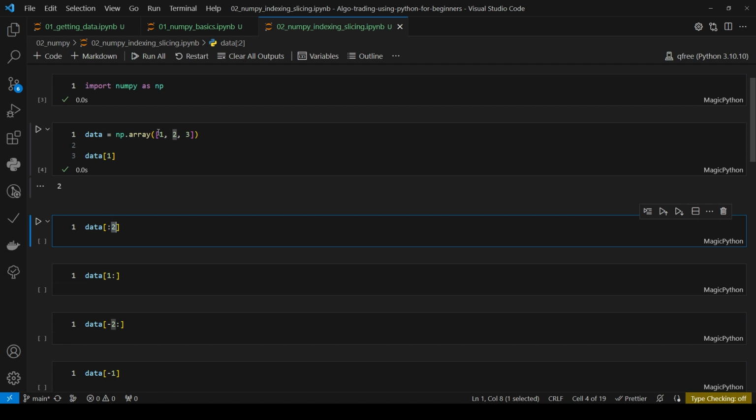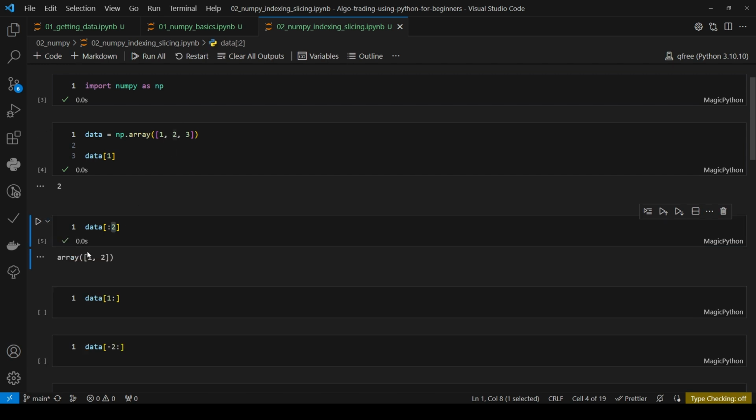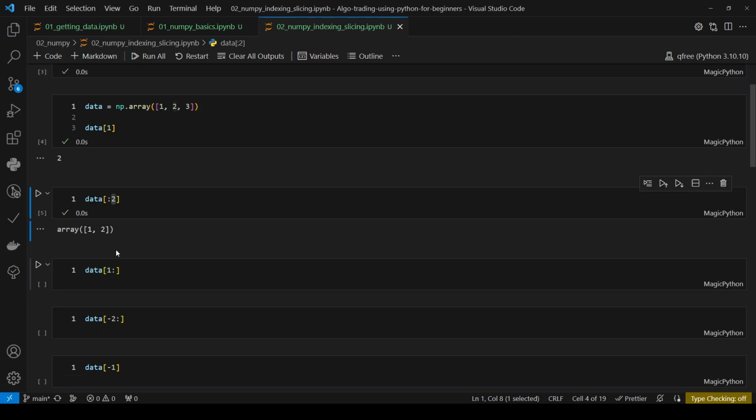So you're going to be given 0, 1. So basically this is saying give me 2 of the columns. But in computer language, it's saying 0, 1, but that's actually two elements, right? So boom, we're going to get 1 and 2. Again, this 2 is representing 0 and 1, okay?